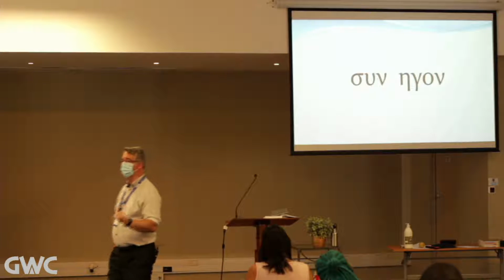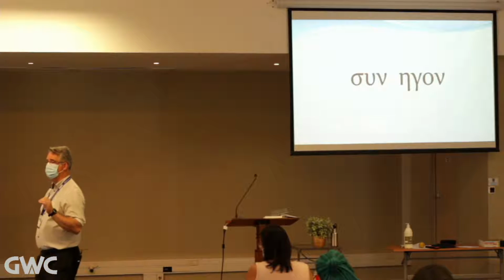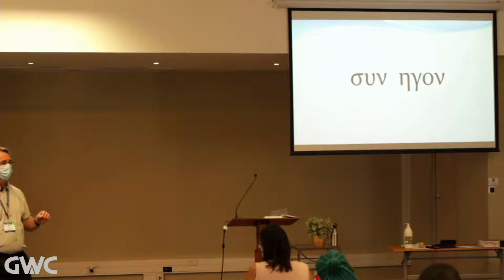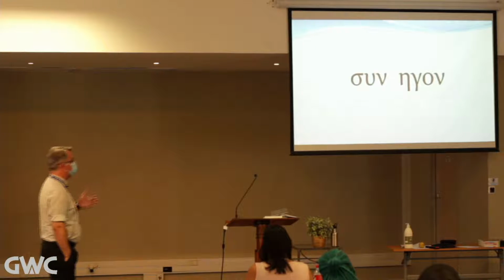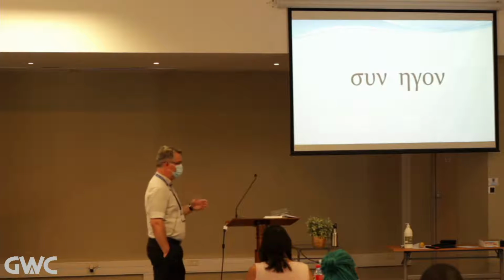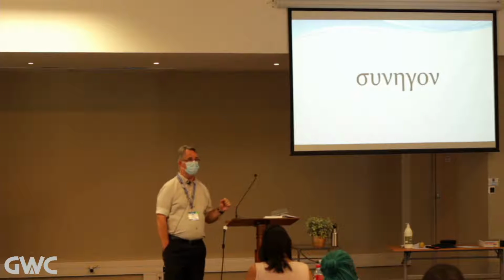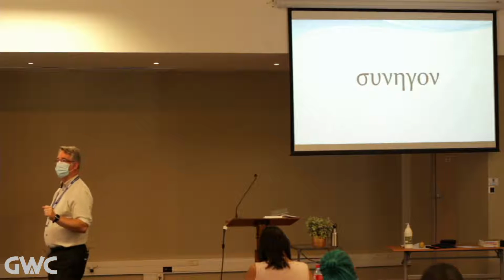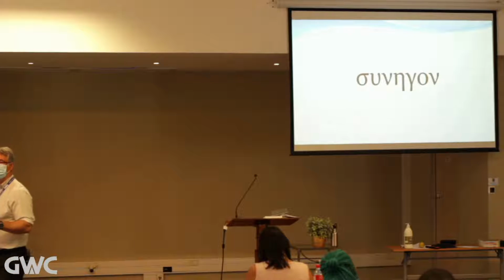Now, elision rules happen. How does sun elide? What are the elision rules for sun? There are no elision rules for sun, right? Sun doesn't have elision, and that's why it's sun go. So that's fine. We can put that back together. And we've got sun gone is going to be the imperfect active indicative form of sunago.